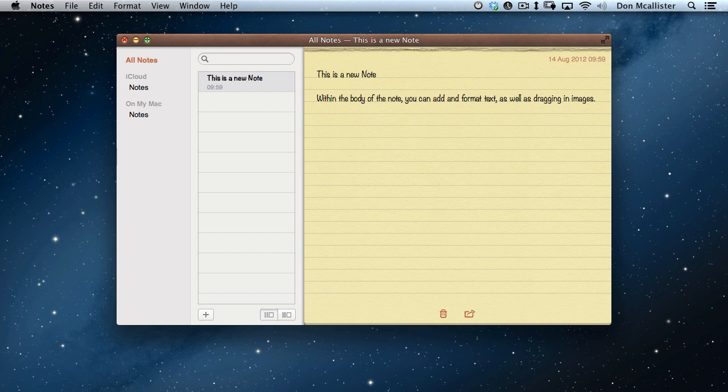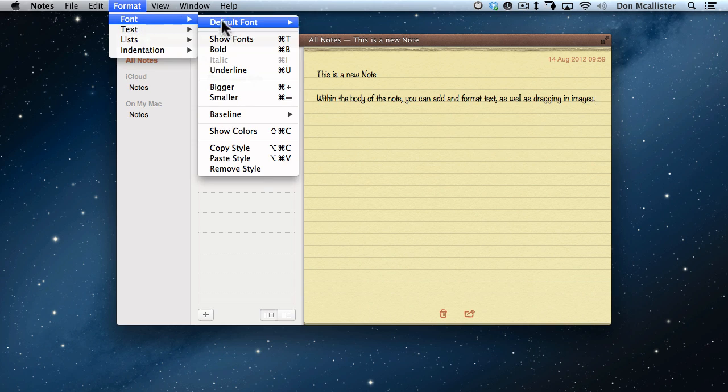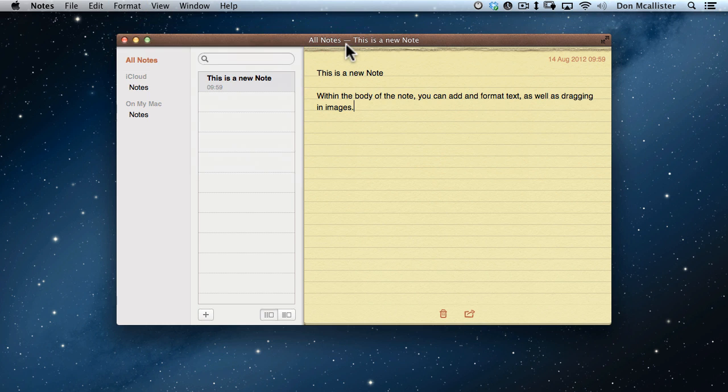A couple of things about the user interface here. First thing you immediately notice is this particular font. It uses a very stylized font, which a lot of people won't like. I know I don't. You can change the formatting of the note itself. You can change the text. You can bring up the standard font panel. There are only 3 options for the default font, though. So if I go to Format and Font, you'll see under Default Font, we've got Noteworthy, which is the current one, Marker Felt, or Helvetica. I'll go with Helvetica. Just makes it look a little bit cleaner. Okay, so that's our formatting for the default font.